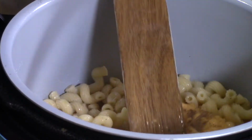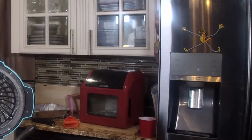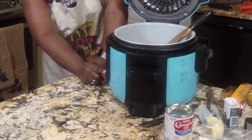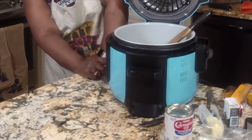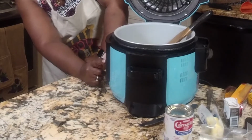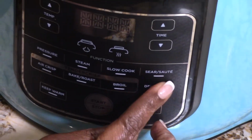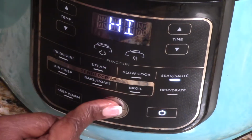As a matter of fact, what we're going to do, I'm going to put on some heat. So what I'm going to do is turn this off. I'm going to pressure cook. I'm going to actually press crisp. I'm going to press sear. I'm going to sear. On again, sear again, and start.